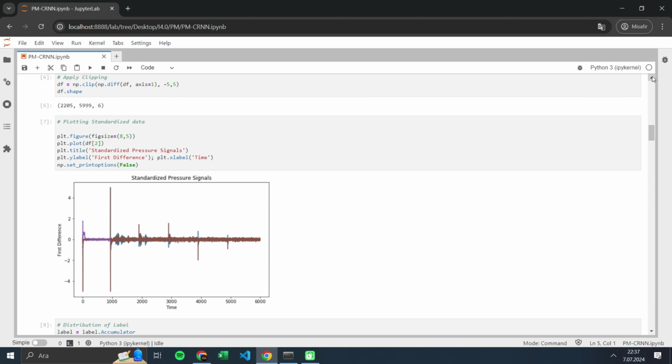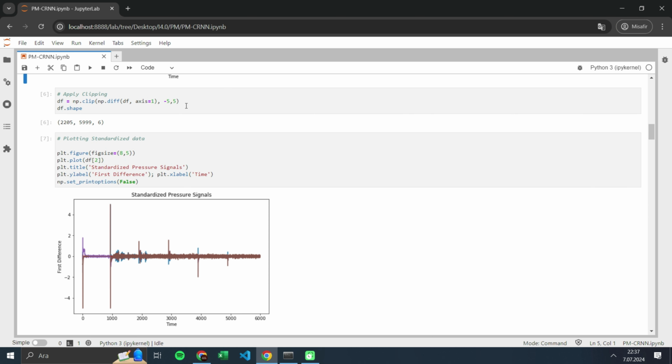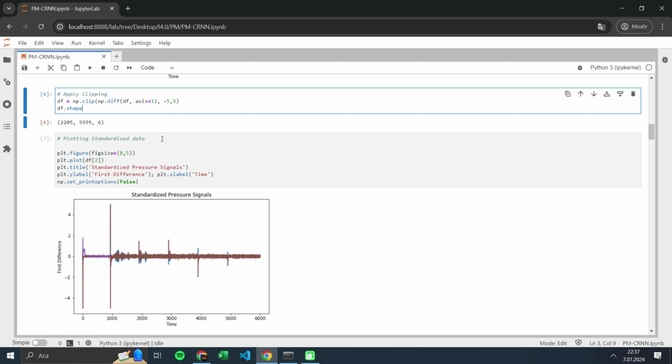Okay, let's look at this part. Apply clipping. What happens here? We'll apply clipping and compute the first order difference of the pressure values. And what happens here? First, np.diff. Let's look at this. What happens here?